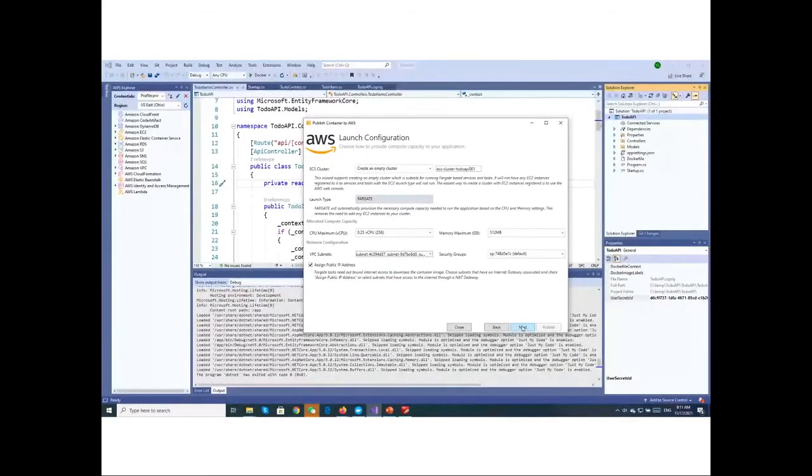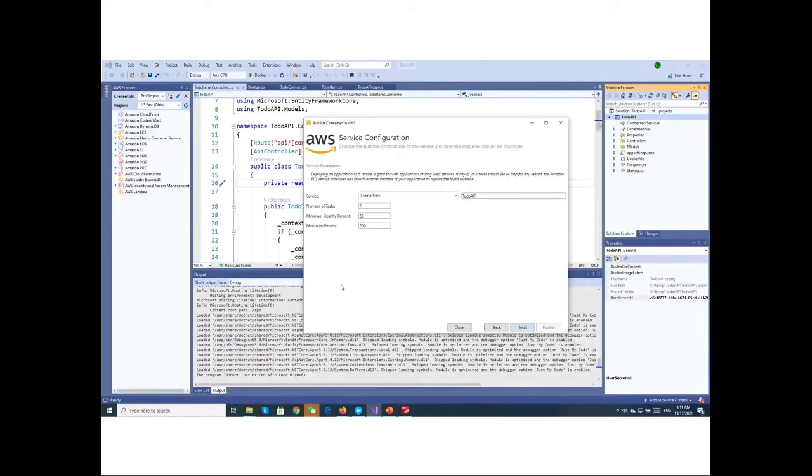Click next. And then here we like to create a service.